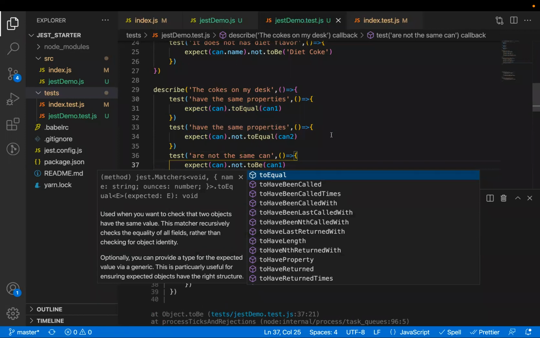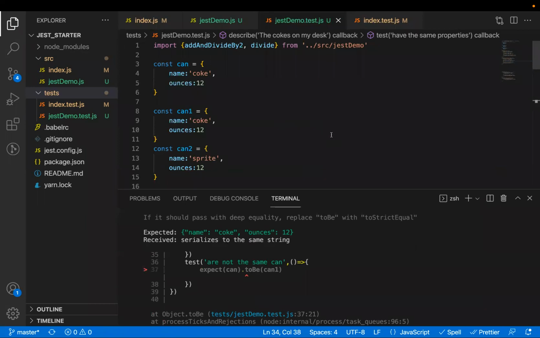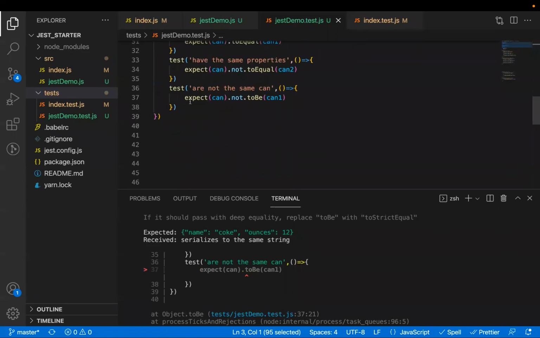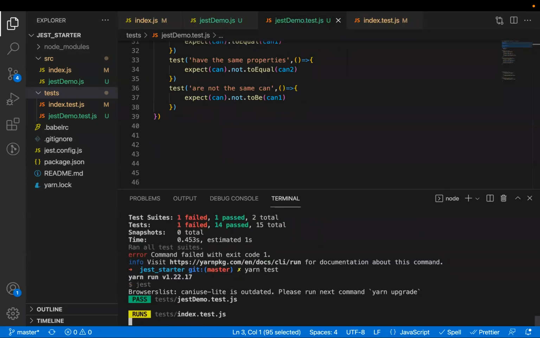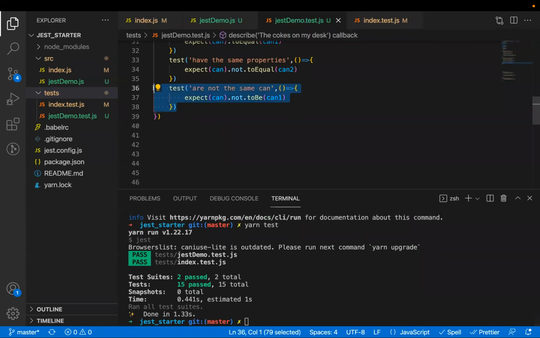Now you can think about this in the real world. There are two different ways I could compare two cans of Coke. I could say, hey, are they both Coca-Cola Classics and do they have 12 ounces? So I could say yes, those are the same. But then I could also ask, well, are they this exact same can? And that's what this toBe is checking. Is it actually the same can? Does that distinction make sense?